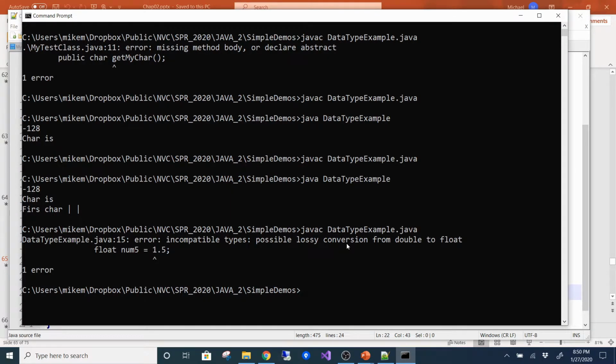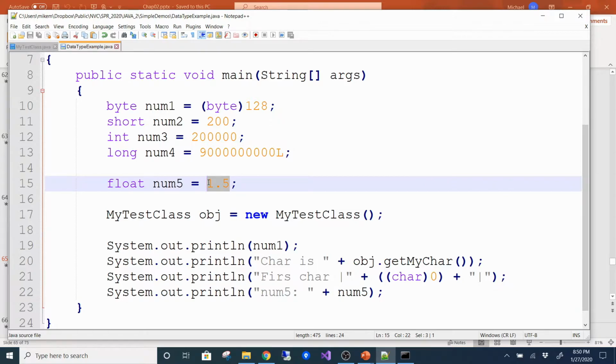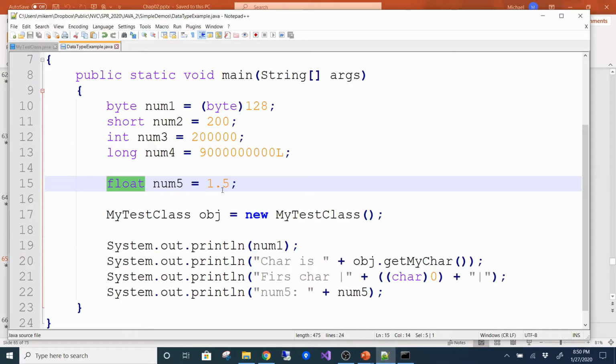Now this is the complete opposite, where instead of trying to go higher, we're trying to go lower. So what's happening is, Java sees this as a double. Every time you put a decimal point, it sees it as a double literal. A double is 64 bits, where a float is 32 bits. So Java's saying, hey, if you really want to make this a float, you're gonna lose precision, right? Because this value is being stored as 64 bits, and you're wanting me to put it into something that stores 32 bits, right? It's just kind of giving me that hint. So you have two options.